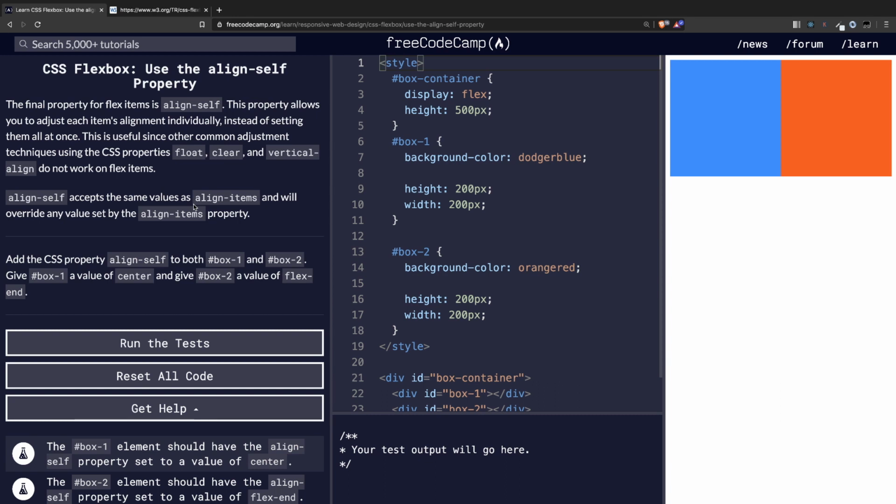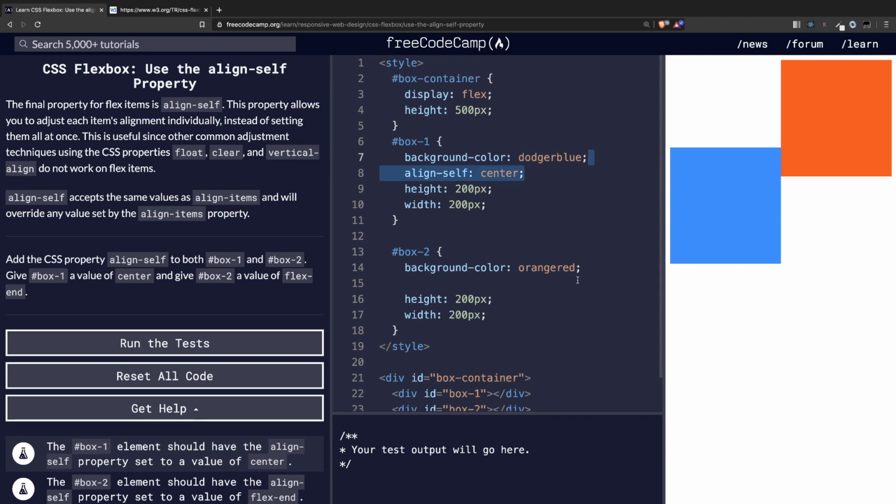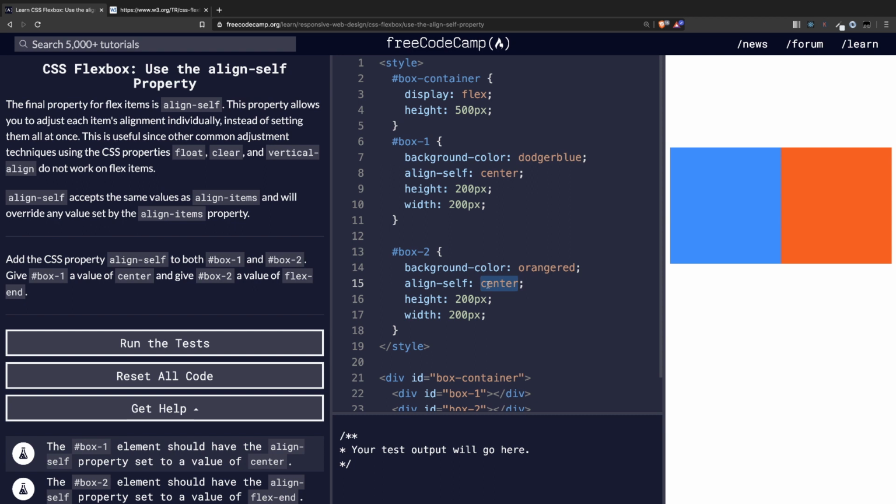But with align self, you can basically specify how each individual box should behave. So let's set align self. This one we want to be center. Look at that, it went to the center. And the second one we want to be flex end. So now it went to the end.